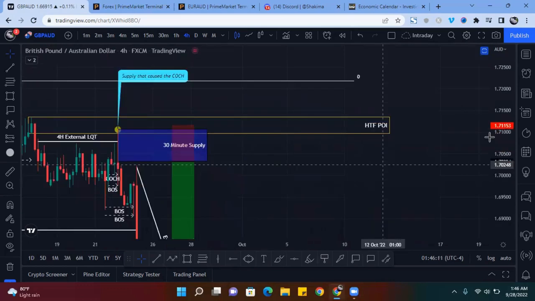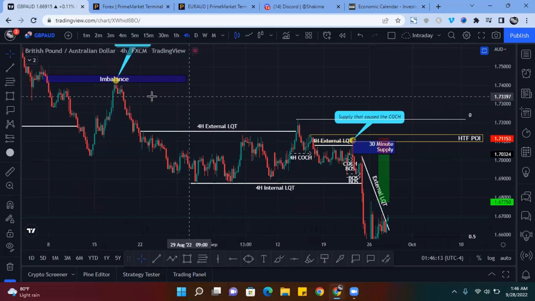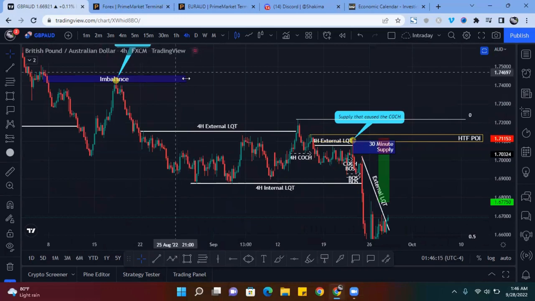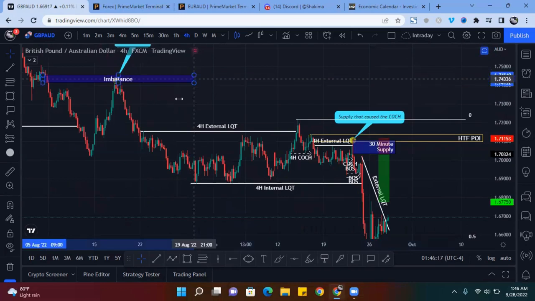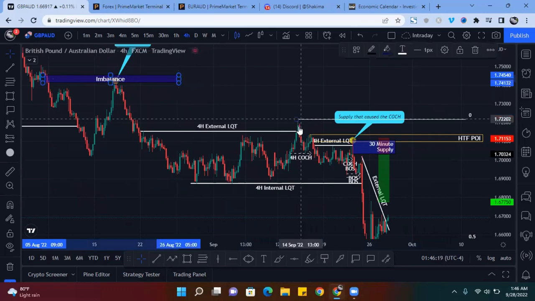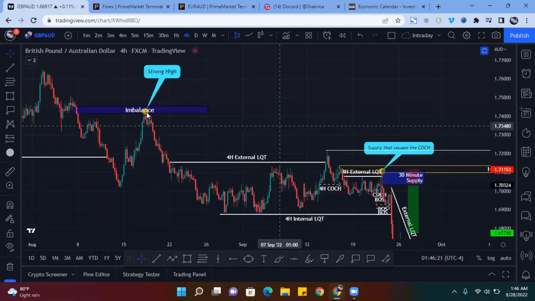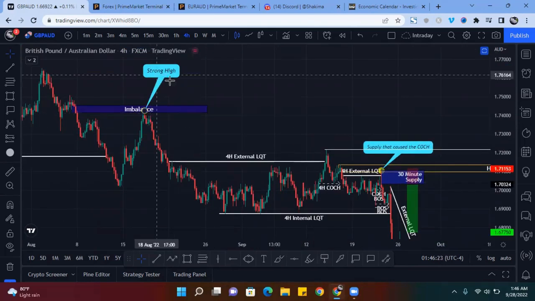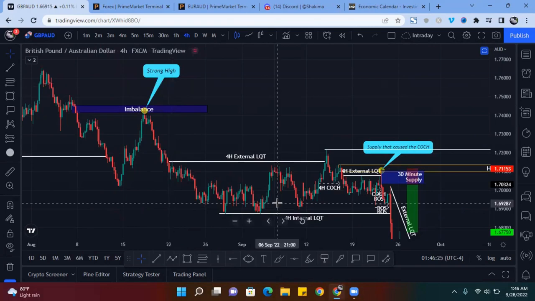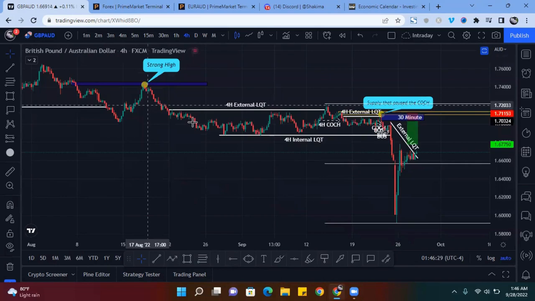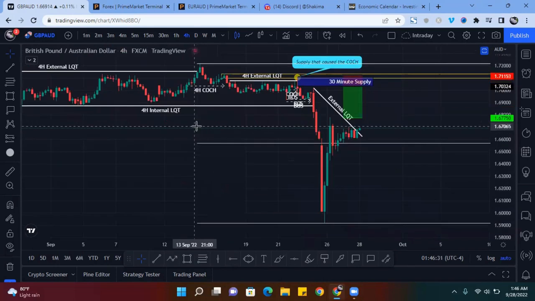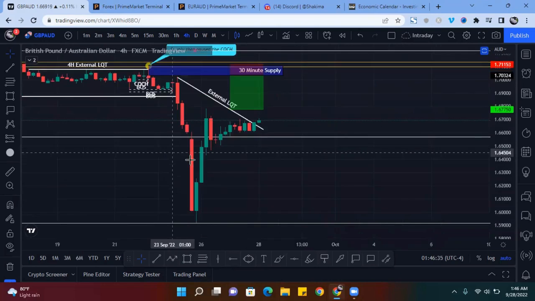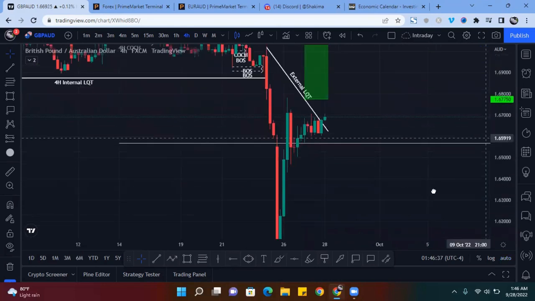Otherwise, if they wanted to go way up here, they would have, and it would have been likely another imbalance fill or something of that effect. But that would require price to trade all the way up to your strong high, and strong highs are about 97% of the time not broken. Typically, if a strong high is broken, it's due to news and things like that. So that's pretty much some of the only circumstances in which strong highs are broken.